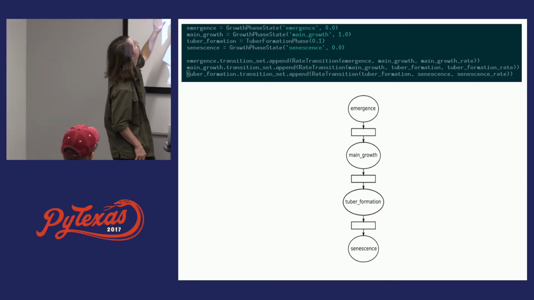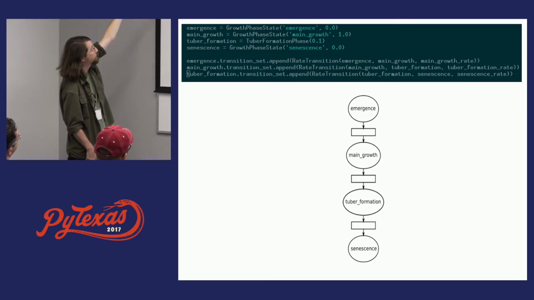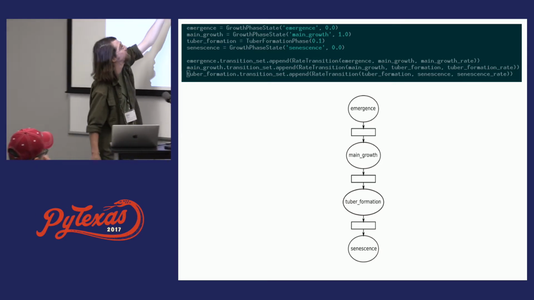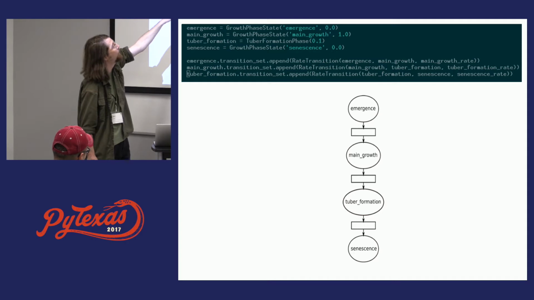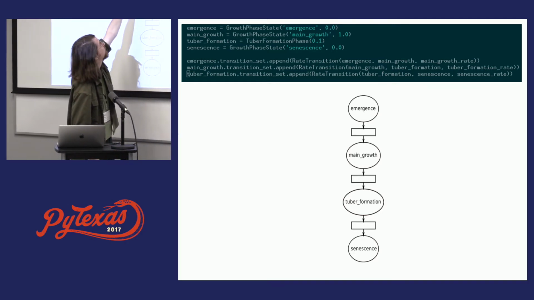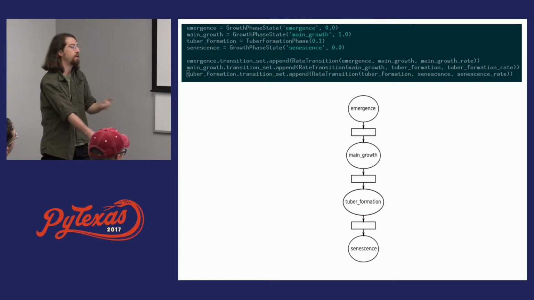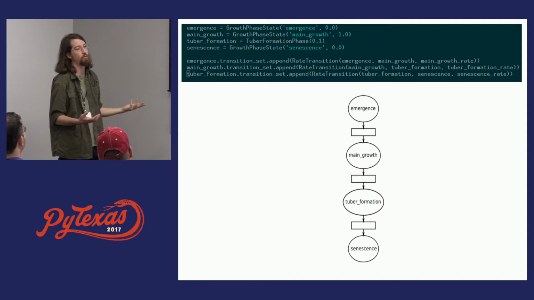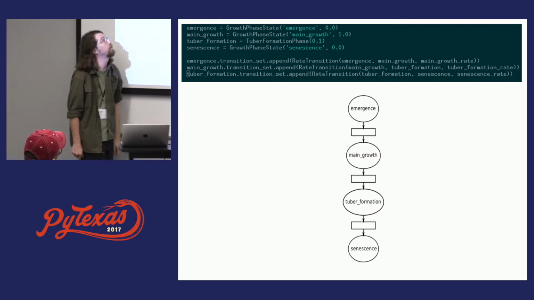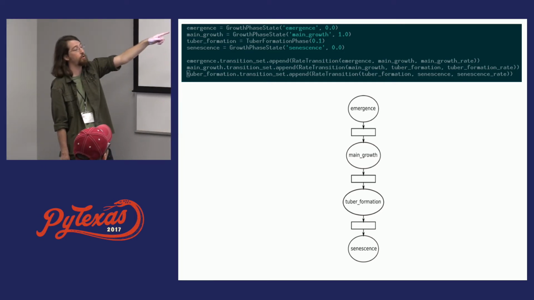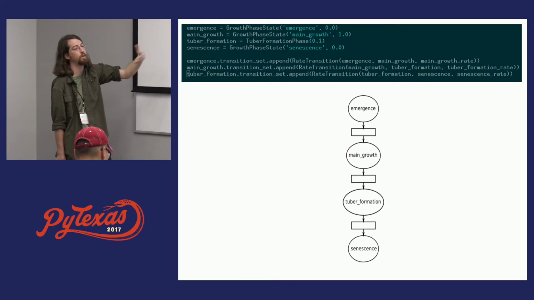So I make those states. I've defined these bubbles with those 3 lines at the top. The 3 lines below it, I'm defining these transitions, these boxes. So I'm saying that there is a rate at which plants who are currently in the emergence phase will transform into being in the main growth phase. And every time step, I go and I check that rate, and I convert it into a probability at which that transition will happen now. And anyone who transitions just bumps forward into this next state. And any effects that are associated with that state, like more growth, come into effect at that point. And from that point forward in the simulation, those will be happening.